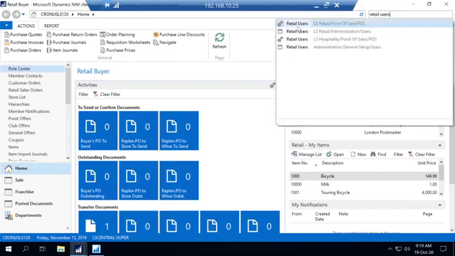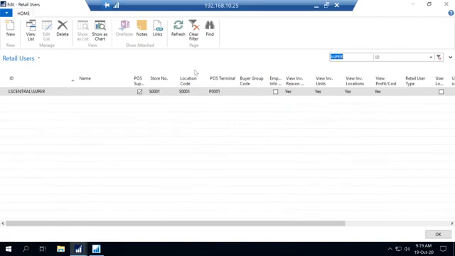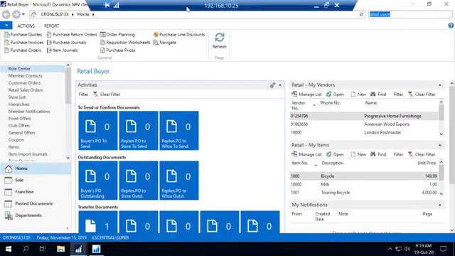And so after you enabled everything in those setup, then you can go to your retail users. Let's see which POS I'm running. So this store, web store, is this store, and I need to use this POS. Okay, so then I can run my POS client. When I run my POS client, I can place the order, and if I do not have one of the item in inventory, I can mark that item as the customer order. Okay, so let's log into the POS first.